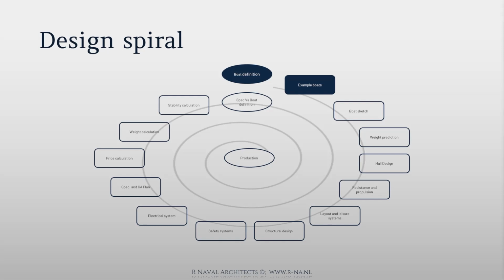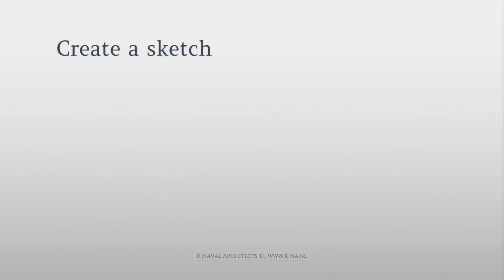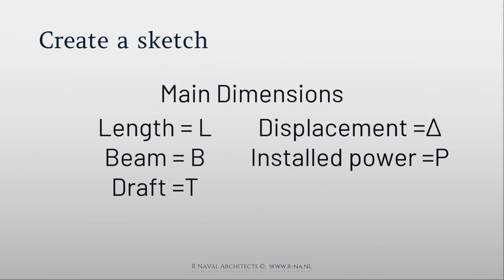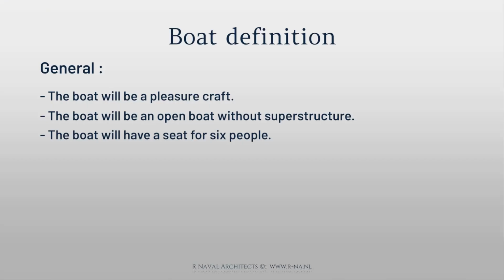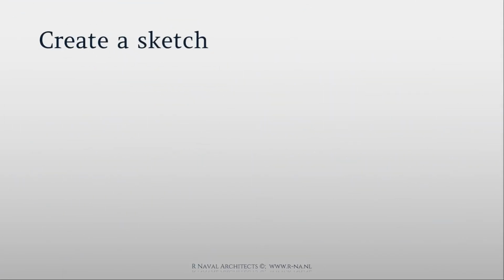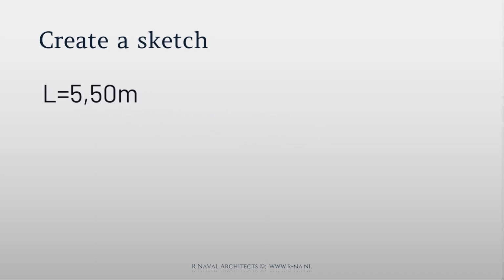Now, when the database is collected and ready, we can go to the next step, and that's a sketch. So let's sketch a boat. In order to create a sketch, we need the main dimensions. Now, if we go back to our interview, our client said that he wants a boat that is less than 6 meters long. I will start with 5.5 meters, and in a few minutes I will explain why I'm doing it. But now let's go into diagrams and get the rest of the dimensions.